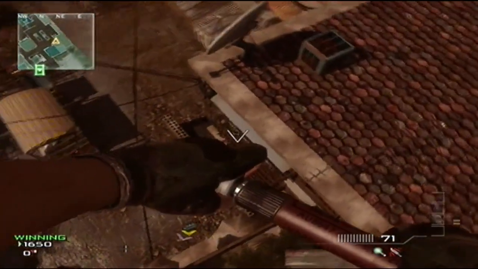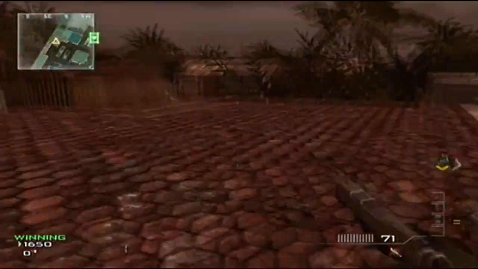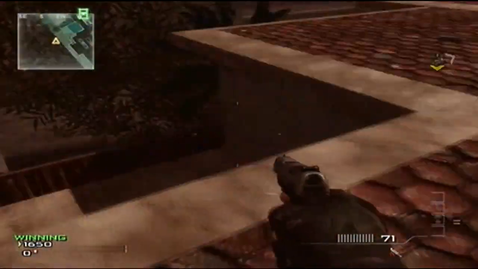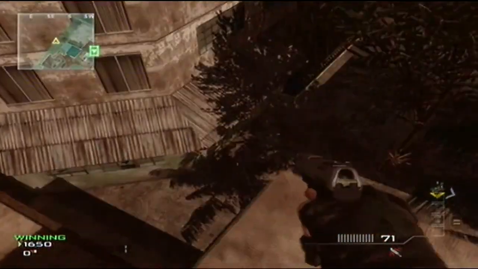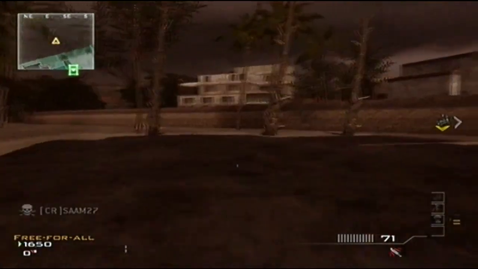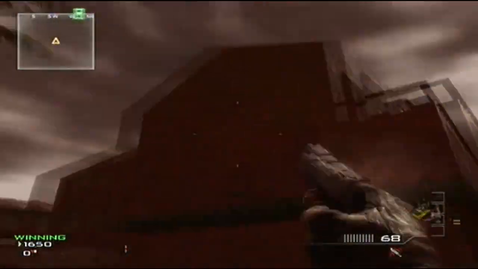the MOAB goes off. Now if you don't know how to knife launch, all you have to do is knife and hold throwing knife straight afterwards and you'll launch up into the air and land on the sky barrier. Now when you're on the sky barrier, you can walk around the map and simply do that, or what you can do is jump and you'll be outside of the map just like I am on the video.